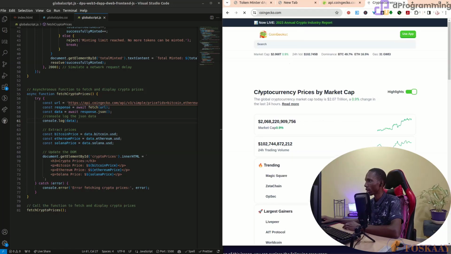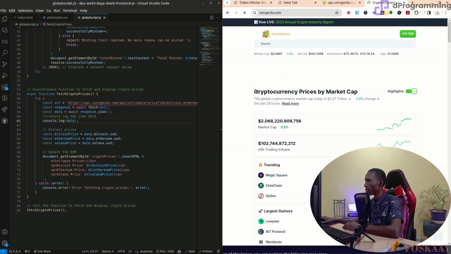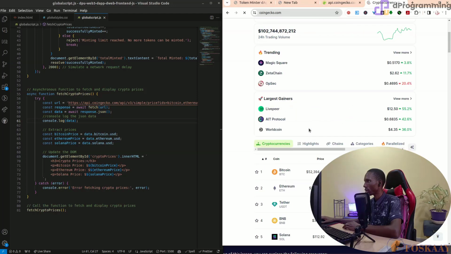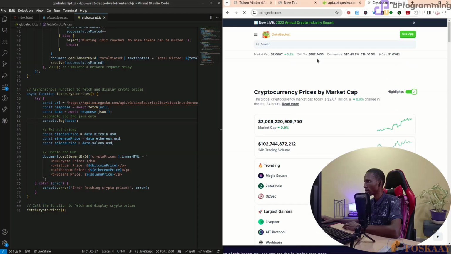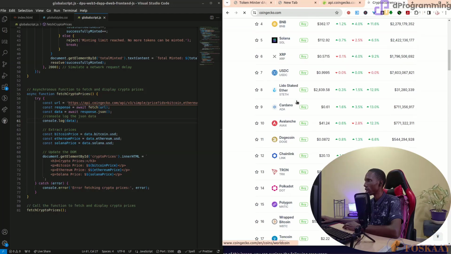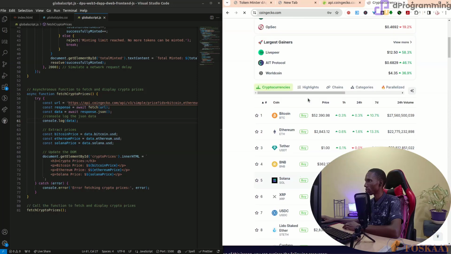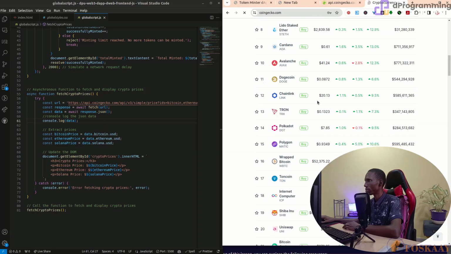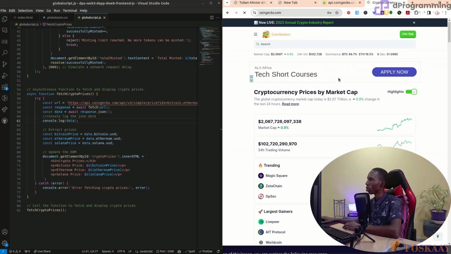I think they rank next after CoinMarketCap. So they provide prices of hundreds of thousands of cryptos, market cap, dominance, all those things. They provide it every second. These things get updated automatically. So that's what you are trying to get.